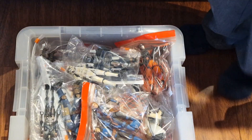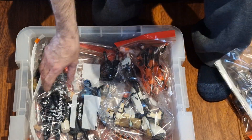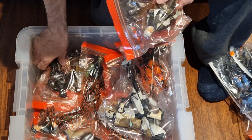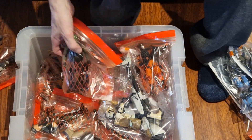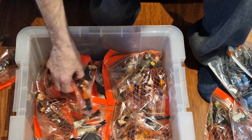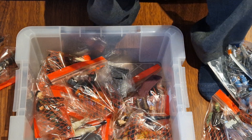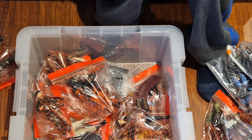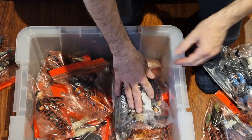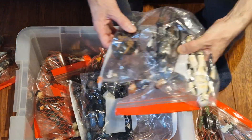So the shelf is up. I'm going to dive into this tub of figures and get the ones out that I'm going to be wanting to display. This is all my Mandalorian stuff in here, and I've got my Bounty Hunters - Dengar, Zuckus, Four-LOM, Bossk and IG-88. All I need left to find is Boba Fett. I've got him in Return of the Jedi version as well, so we want the Empire Strikes Back one. So that's those figures sorted out.